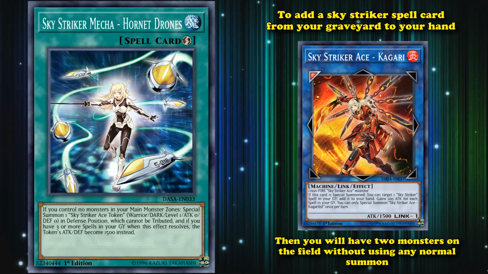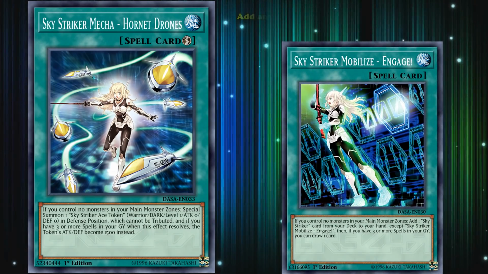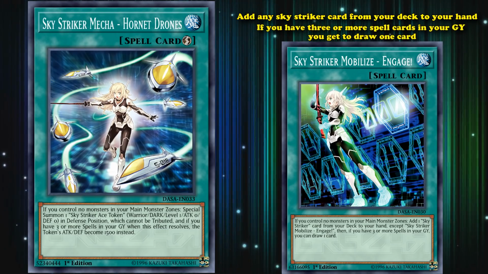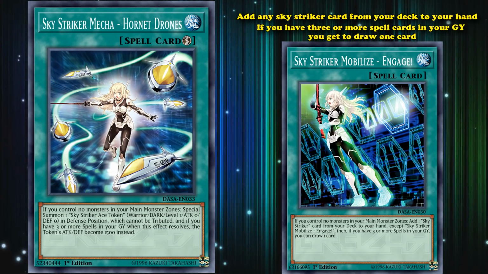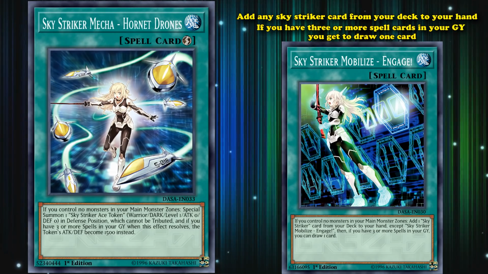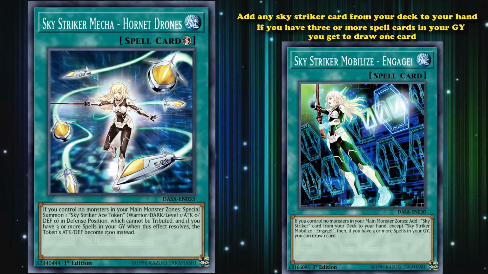Especially since Hornet Drones could be easily searched out through Sky Striker Mobilize Engage, which just lets you add any Sky Striker card from your deck to your hand, and also, if you had 3 or more spell cards in your graveyard, you got to draw 1 card. So if you used Engage with 3 or more spells in your grave, Engage becomes a +1, while also searching out the really good Hornet Drones card.